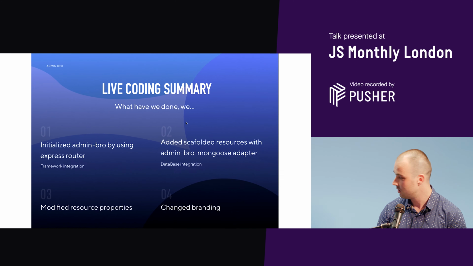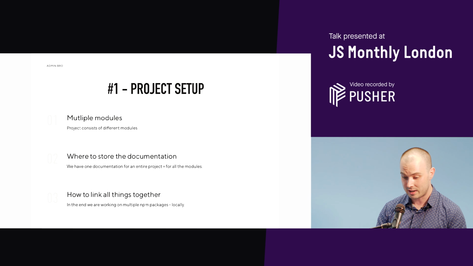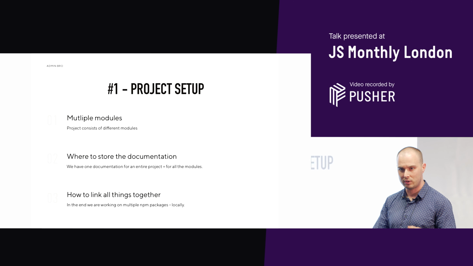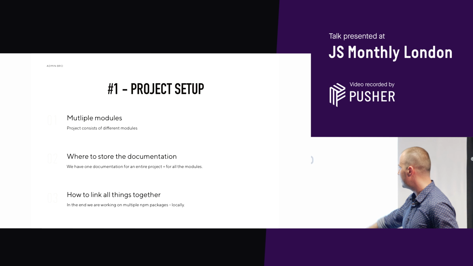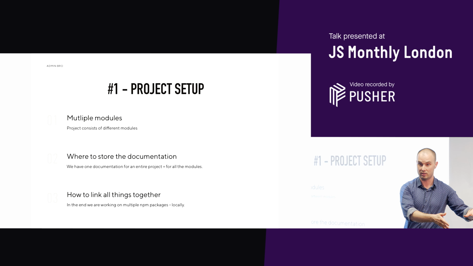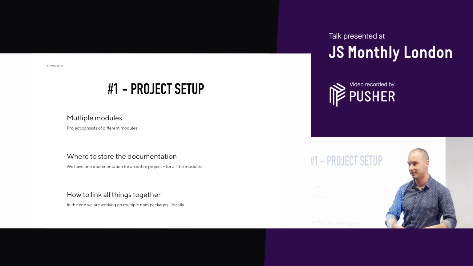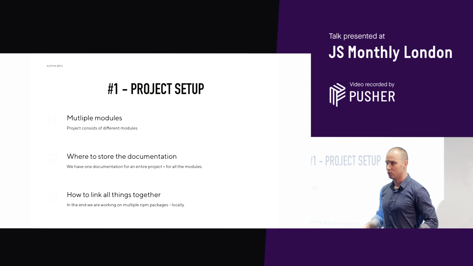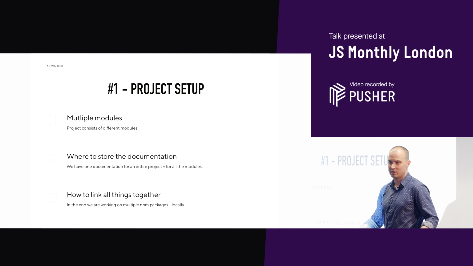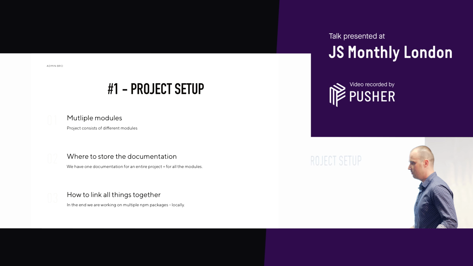Okay. The last part of my talk, super short part, is the challenges. I would like to tell you about two things what we did in the AdminBro infrastructure. Maybe you will be able to reuse that. The first thing is the project setup. Since AdminBro consists of different modules, we have the Mongoose Adapter, SQLite Adapter, for instance, Happy.js plugin, Express plugin. Those things are in separate repositories because we think that in the future different people will build different adapters, and we don't have to have them. This is the general idea.